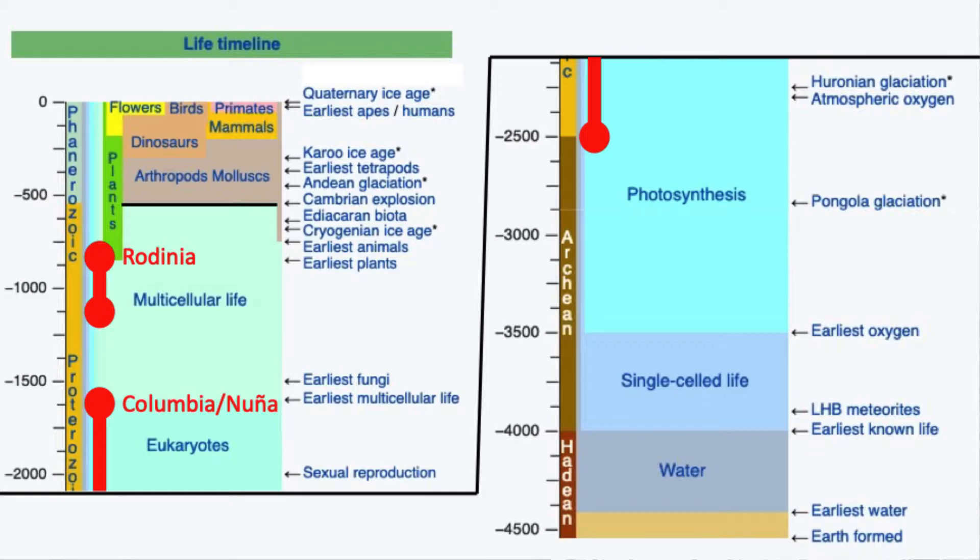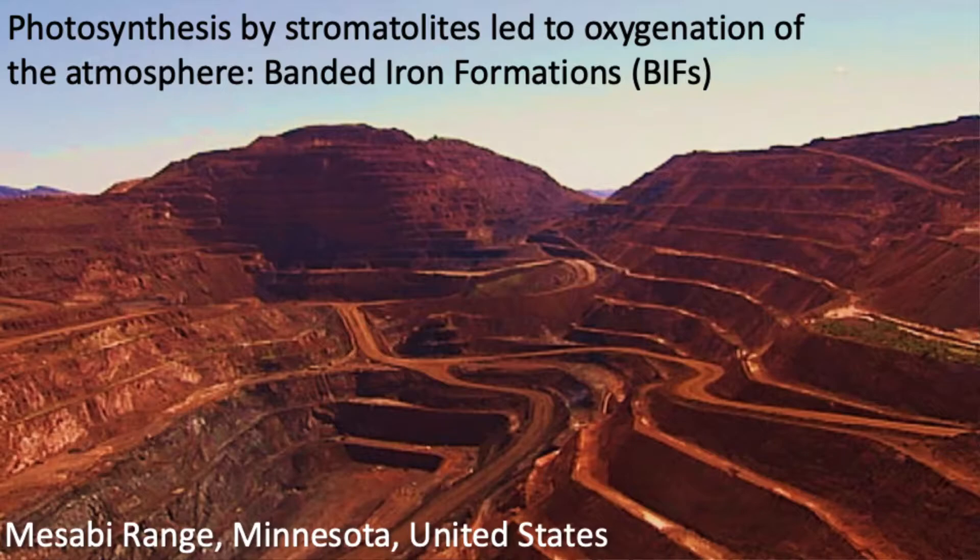Banded Iron Formation is one of the most astonishingly beautiful rock deposits. This photograph is from just inland of the North Shore of Lake Superior, where iron ore was mined at the turn of the last century. The rock is rusty in color because iron rusts. The two primary minerals mined there are magnetite and hematite. Magnetite and hematite aren't red themselves, but the rocks interbedded with them are because they're somewhat oxidized. When iron oxidizes it turns red; in a reduced state it turns the rocks green.